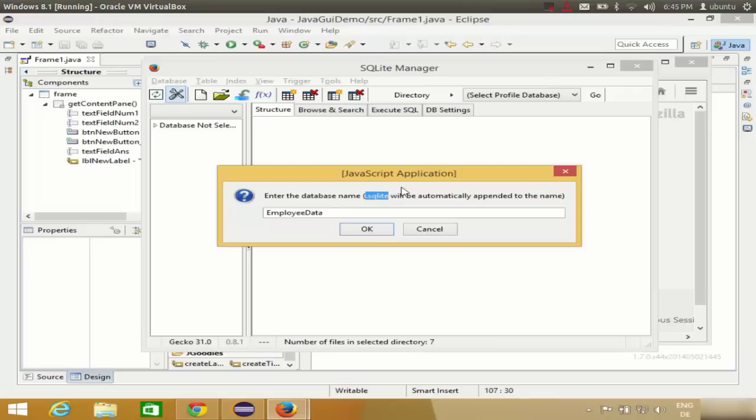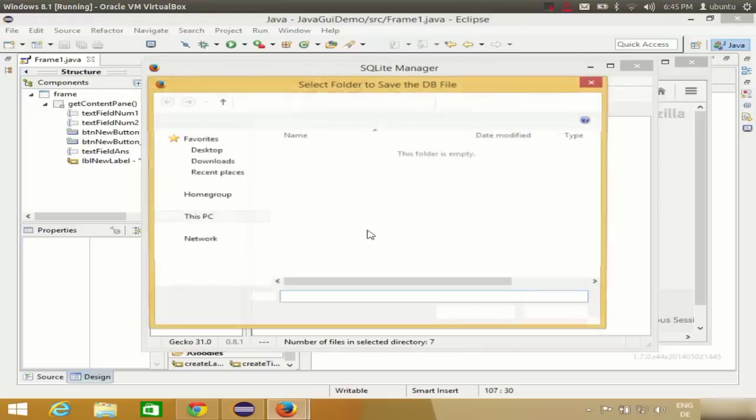It will automatically give the extension .sqlite to your database, but it's not necessary that all SQLite databases have the same extension. They can have a .db extension or another extension also, but SQLite Manager in Firefox creates the extension .sqlite, so don't worry about it, and click OK.